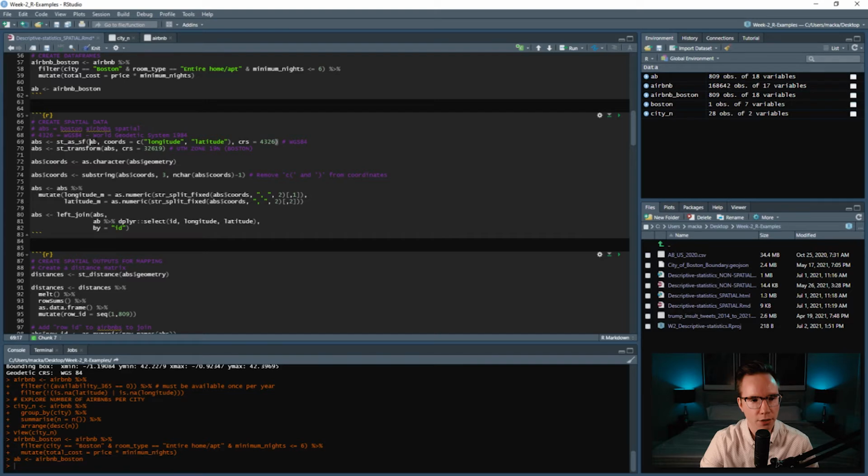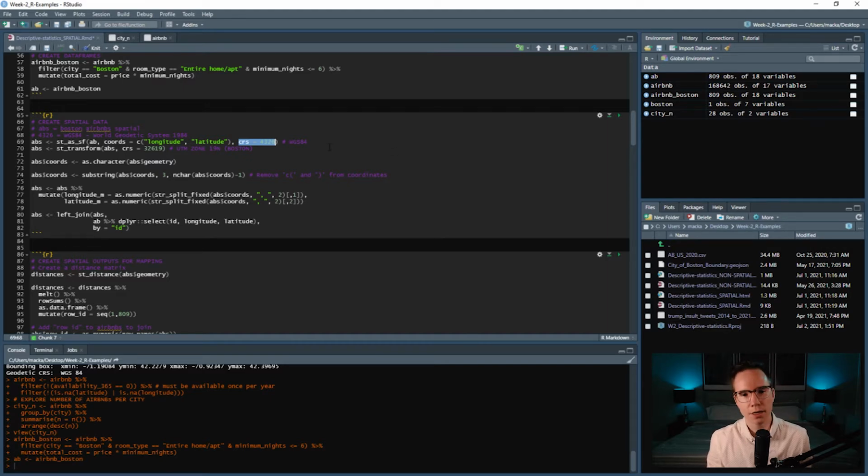You put in your data frame, which is AB, comma, and then the coordinates, you have to tell it which variables or columns are the longitude and latitude. So coordinates are the longitude column and the latitude column. That is the coordinates. And then at the end is CRS equals 4326.